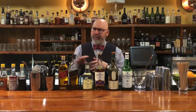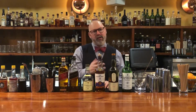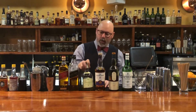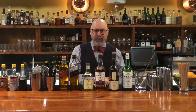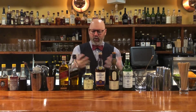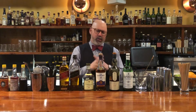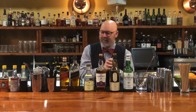But other areas of the country don't make the same style of whiskey. The Highlands specifically makes an easier, far more approachable style. This Dalwhinnie is honey and orange peel. There is no discernible smoke on it at all. So if you like whiskey or if you like cognacs, there's probably more variety across the category of Scotch that you can find something you like. Just fear not, and if you have a good tour guide who won't take you to Islay if you're not quite ready for it yet, I think you can really open up to Scotch and Scotch cocktails.